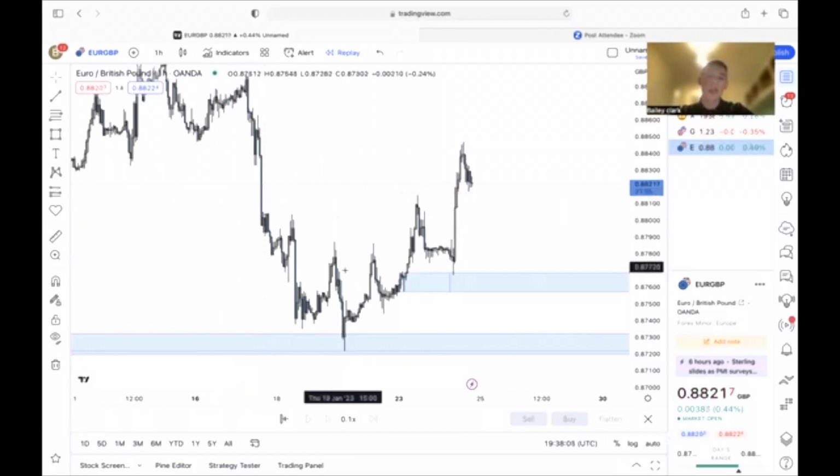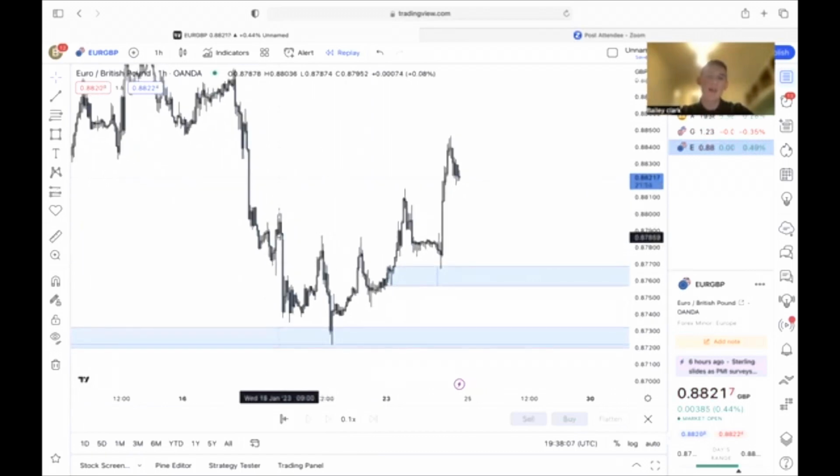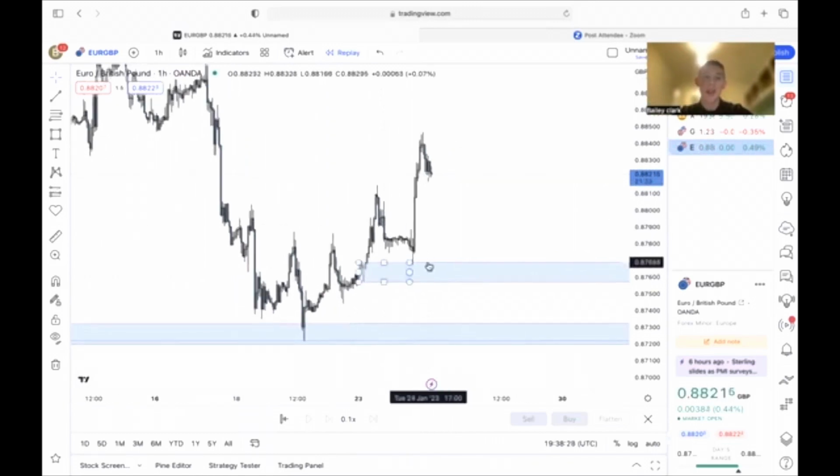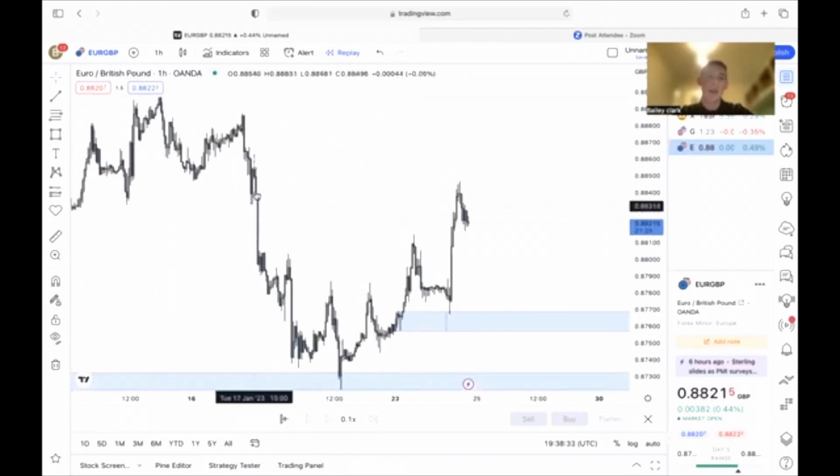So if say price came to this level, we had already broken structure, but if price was at this level, we'd have the conflict of a supply, which may cause the trend to reverse. But in this case, because we have cleared the supply and come to just an empty imbalanced area, we are very unlikely to see a reversal at this point. So if price comes to this discounted level of demand, the probability is that it will reject and continue up at least until a certain level of supply, which we have here.